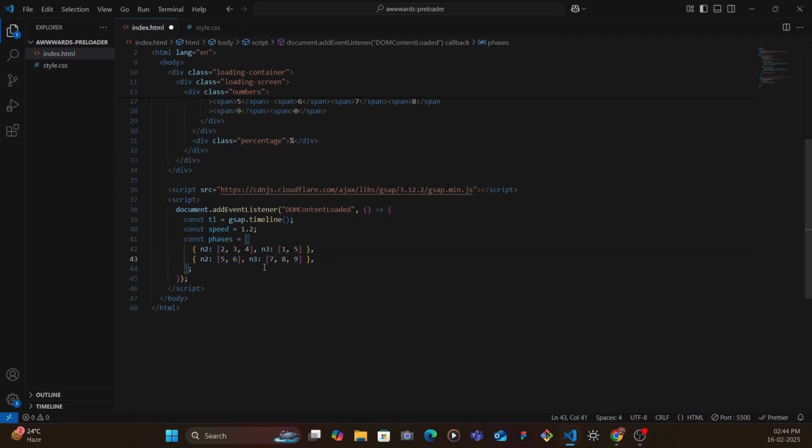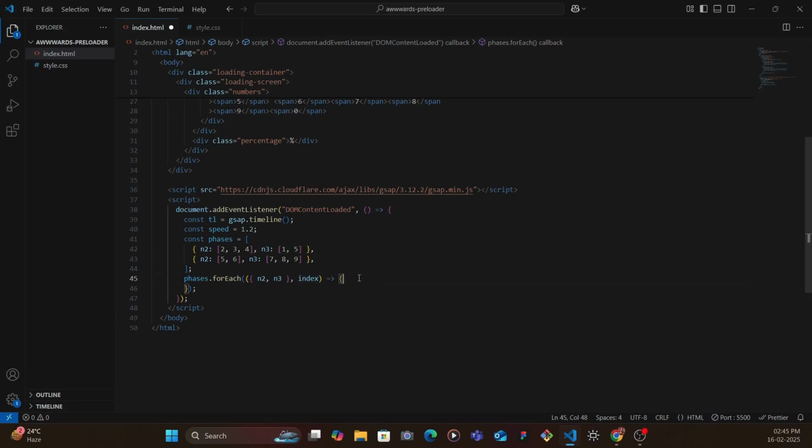So now we're going to loop through this array. We're gonna have the forEach, and this forEach would map for each individual object here in the array. So we're basically taking here the object with n2 and n3, defining this n2 here and then n3 here for each run, and then we'd also take the index.